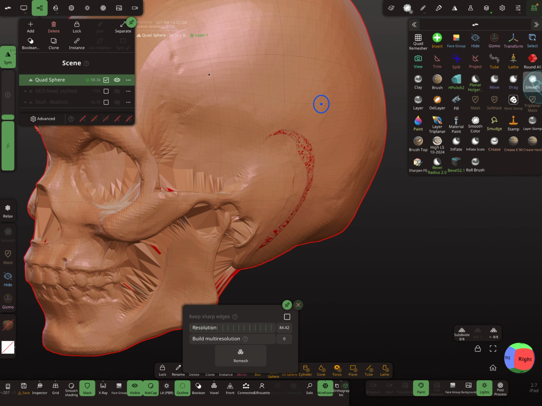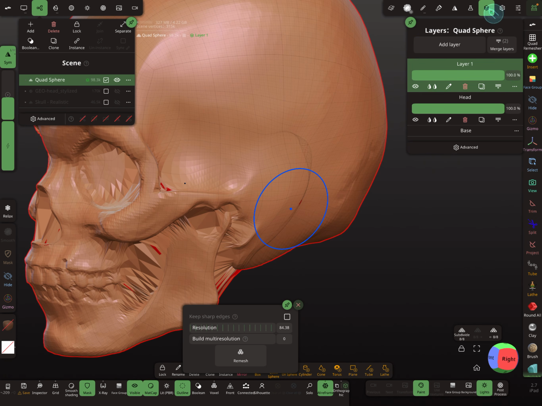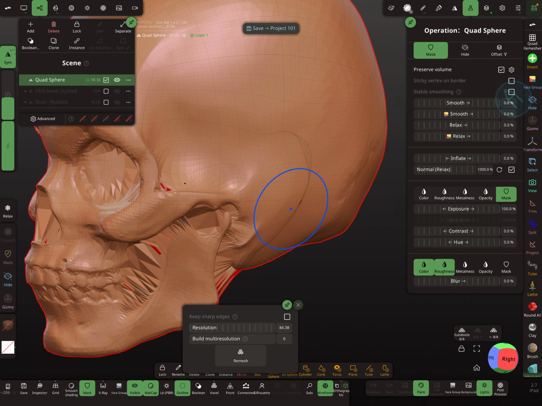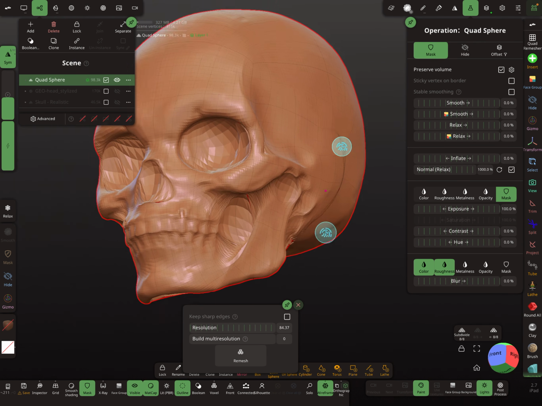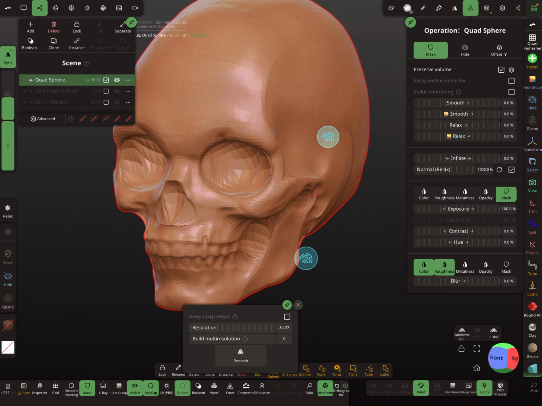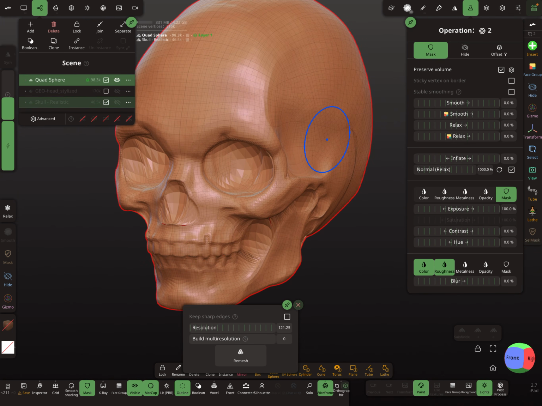Yeah, at the moment, so here this smoothing works. Okay, so I reproject again.